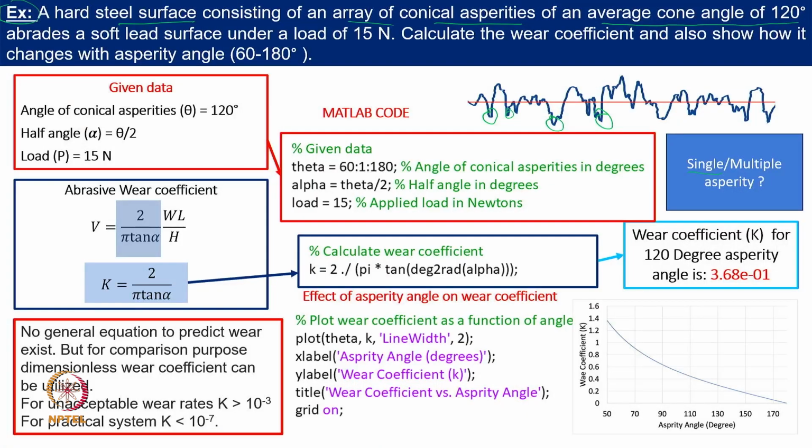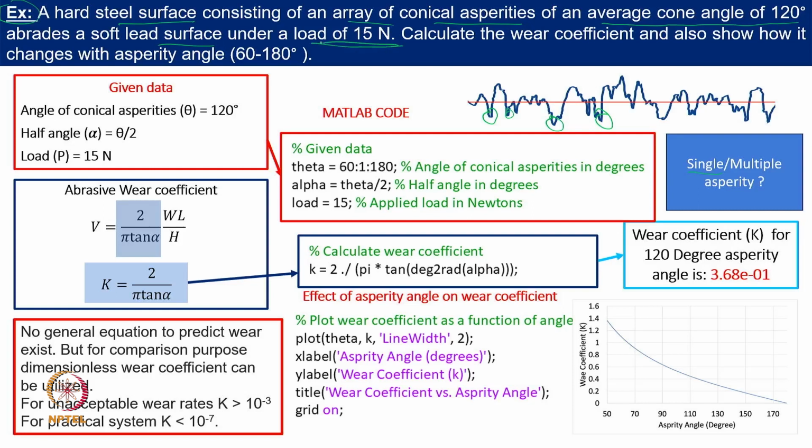But again, we really require some sort of understanding, some sort of knowledge. Otherwise, the number of experiments we need to conduct will be many. But when we have knowledge and understanding, the number of experiments will reduce, and it will give really conclusive, good results. So, this is what we are saying: the average cone angle is 120 degrees, and the load has been given.